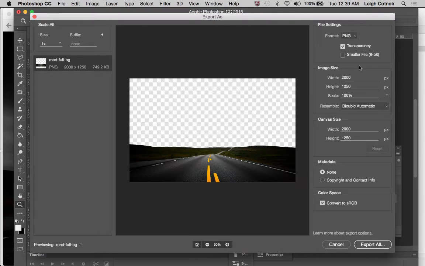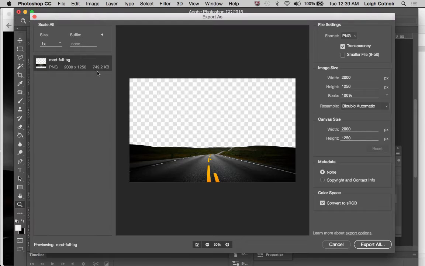And I want to use the same settings. And you see, now this one's a whole lot bigger. 750 kilobytes. It's because it has less transparency. So this is where you might go, well, that's really big. So you would want to consider whether or not your delivery method is going to be able to support that kind of bandwidth, because this isn't the only other one that we have.